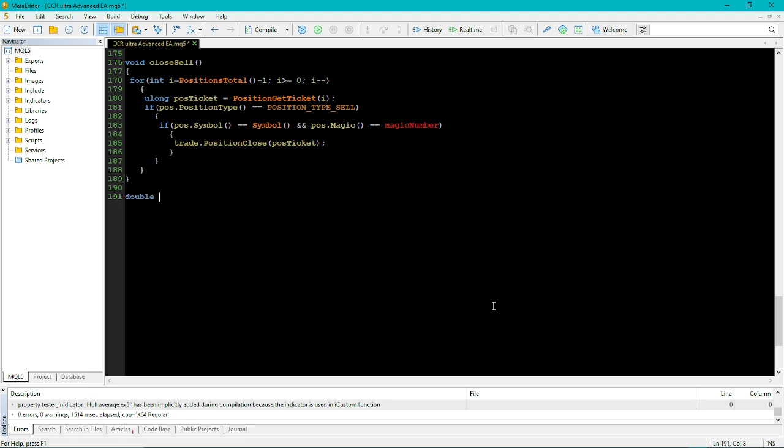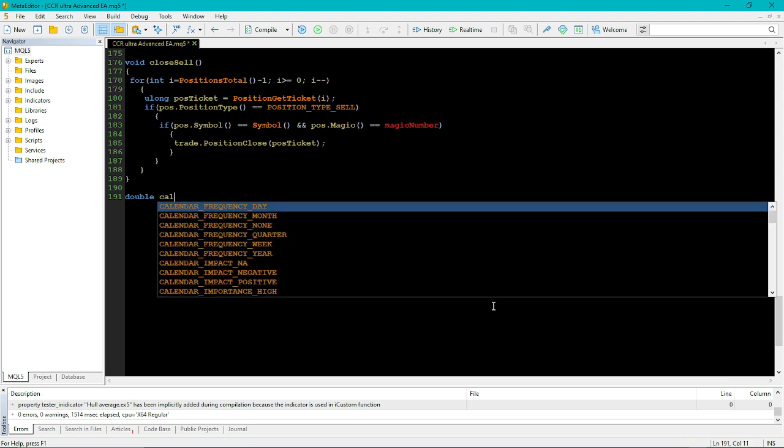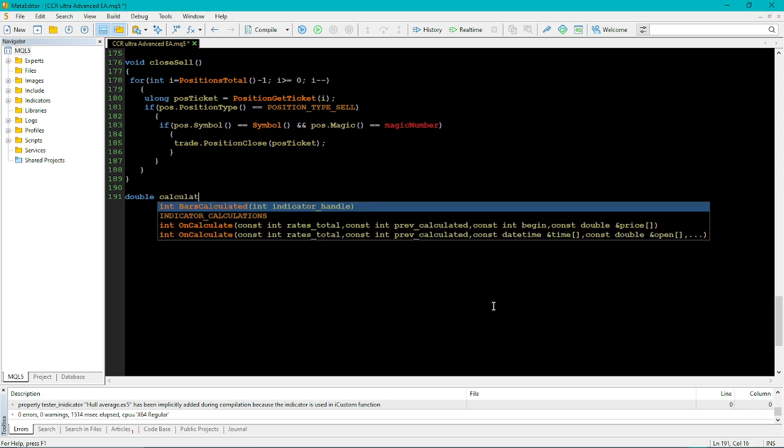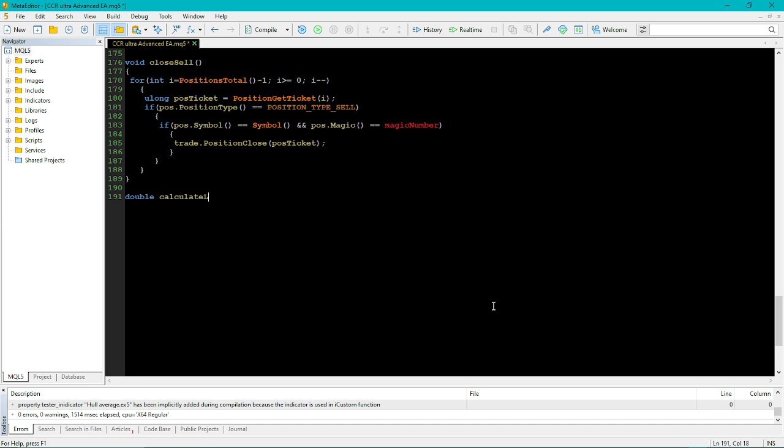So I'm going to say double, then calculate lots, then brackets. Inside the brackets, I'll have a double data type SL points, so we're going to need the stop loss there.